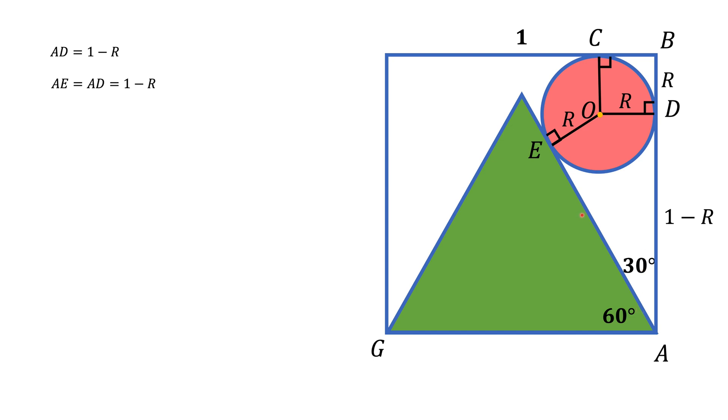Now, if you're not familiar with this property, it's very easy to prove. Just draw a line from A to O, and you have a left-right triangle, AEO, and the right-right triangle, ADO, and those triangles are actually congruent. Why are they congruent? Because they both have a leg equals to R. They have hypotenuse that they share, so it's the same for both of them. And then, by Pythagorean theorem, the third side, the leg AE, should be equal to leg AD, and both are equal to 1 minus R. And these triangles are congruent by three sides.